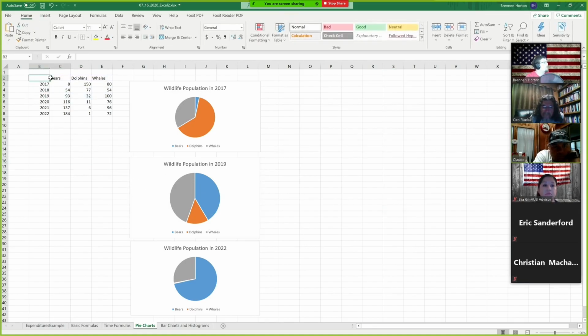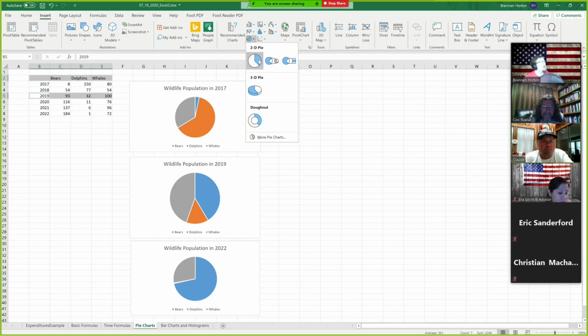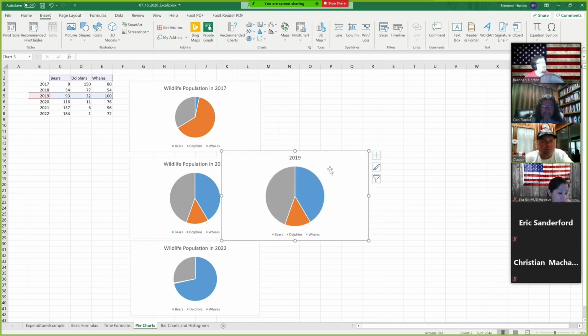So what you do, and the easiest way to do this, because you need to select this value, and we're doing 2019, so if I want to select 2019, the easiest way is if I select those values and then I hold down Control on my keyboard and then select the next values. That will separately select 2 rows. So let's do that again. I select this row, hold down Control, select this row, hit Insert, go to Pie Chart, click here, and we've got our pie chart.